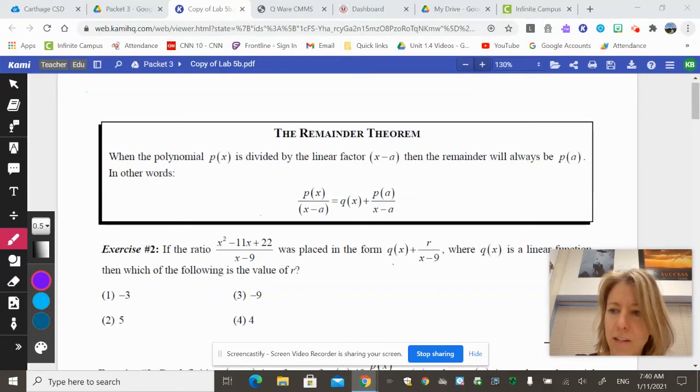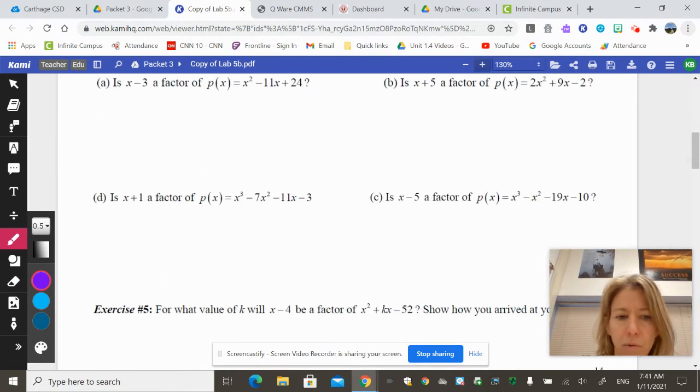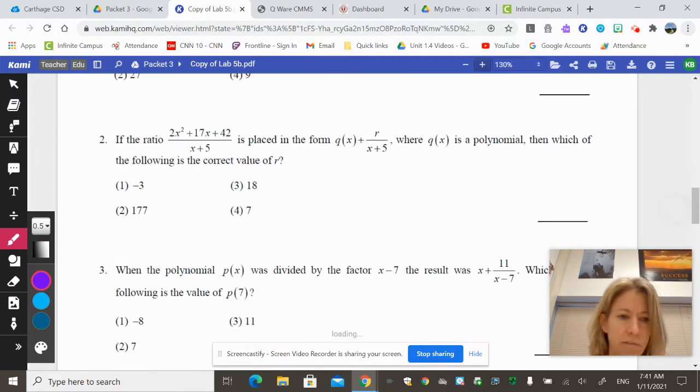Okay, so this is day 2 of the remainder theorem. Hopefully you remember with the remainder theorem, basically, if you use the zero of the divisor for the input, then the remainder is the output. Lucky for you, I went over with my video for 5A, so this whole first page we've already completed. So we're going to page 15.